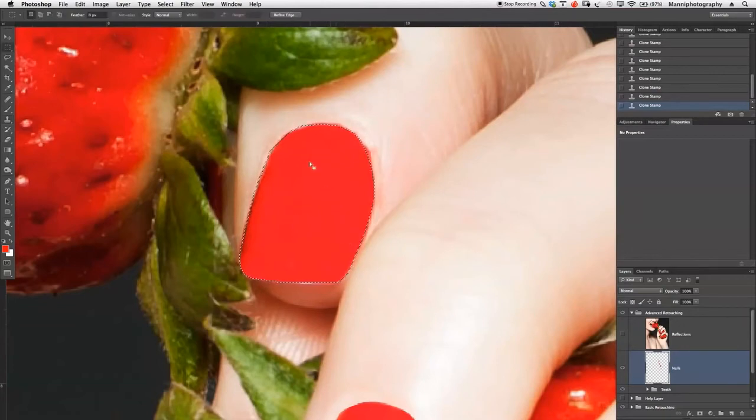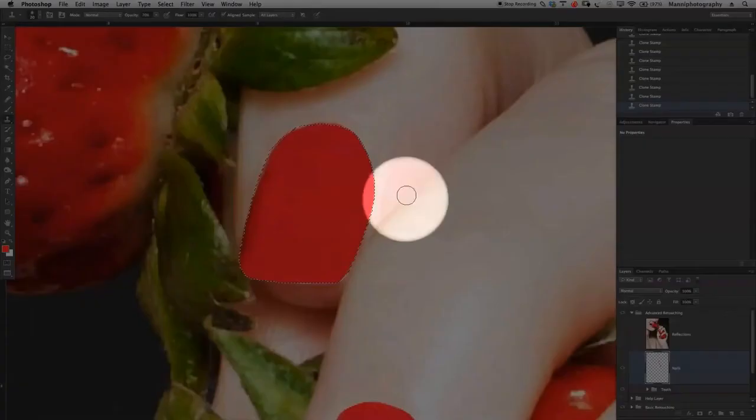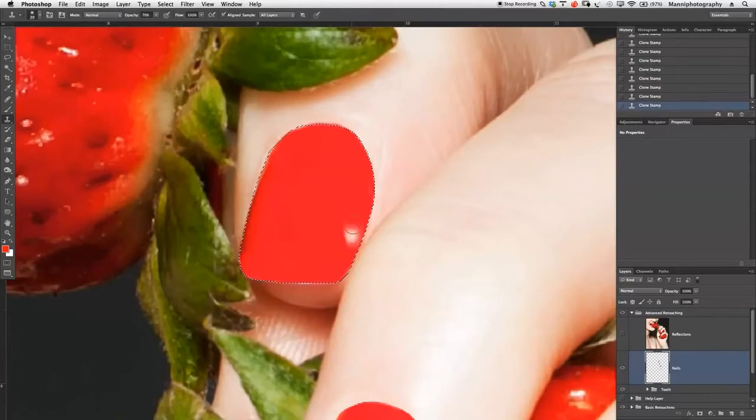Okay, then again, M marking tool, right click, select inverse, and we're on the outside again. S for clone stamp tool, we're going to start with around 70 to 80%. Hold Alt and just brush in the sides from the nail. Now just be a bit careful down here. Obviously, like I said again, we're working on the outside of the nail. So outside, this side is selected, not the inside. So we can easily brush in here and affect this little outside over here. So as you guys can see me now, brushing actually on the nail, but I'm trying to affect just the outside. Okay, then as well, press Alt again and just sample these areas from there.